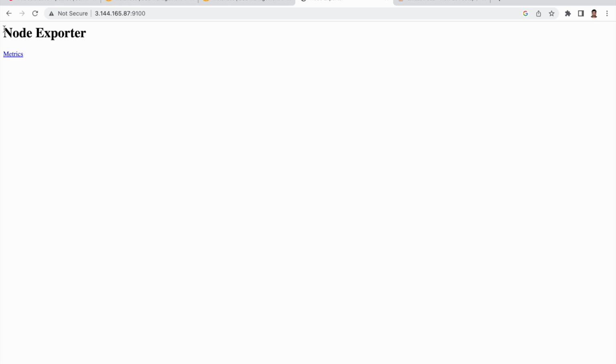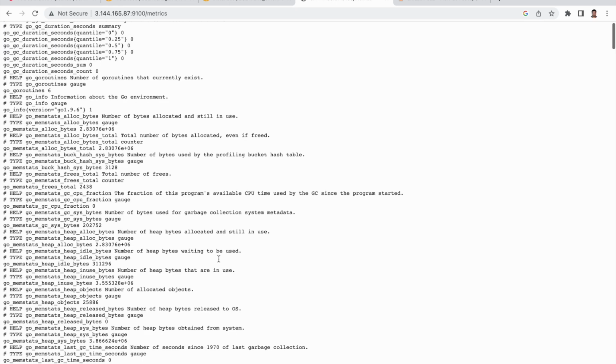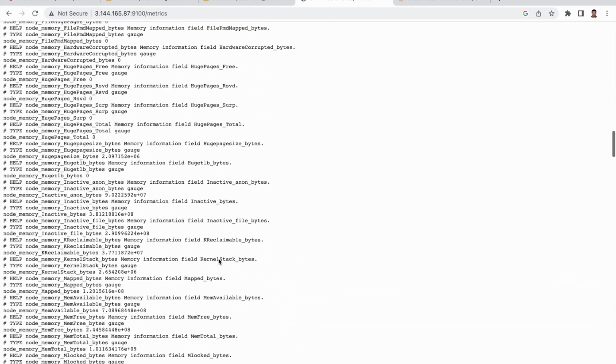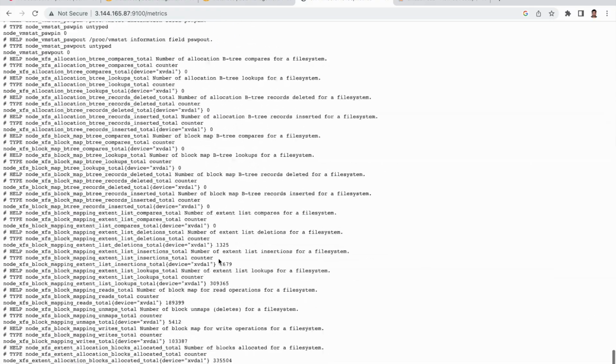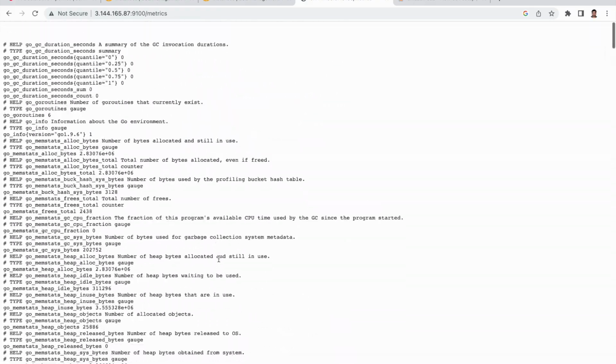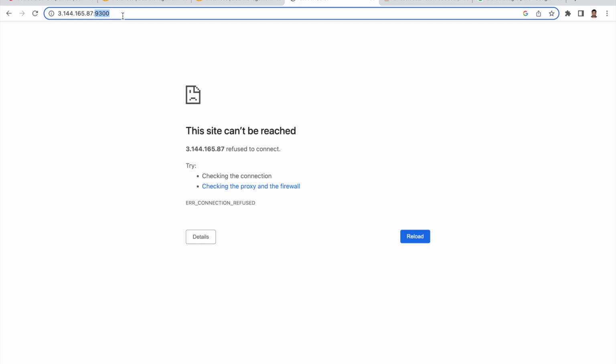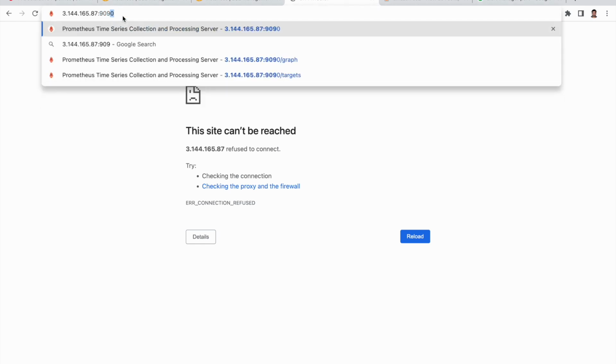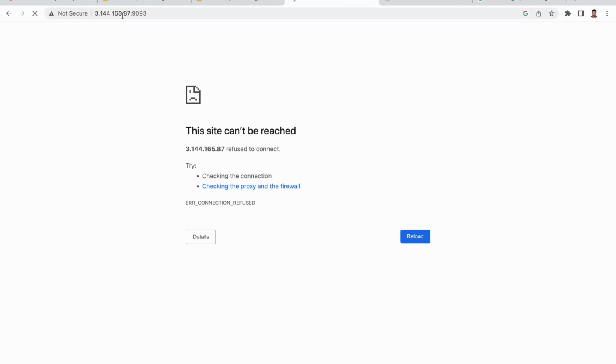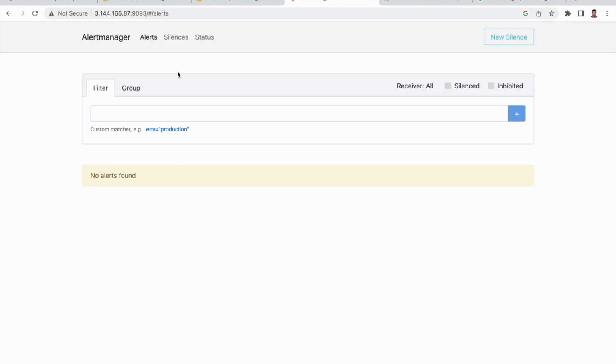You can see node exporter is coming and you are getting the metrics already collected by your system. So a lot of node exporter related data is already coming. So let us see now alert manager is working or not. 9093, and see it. So you can see our alert manager is also working perfectly.